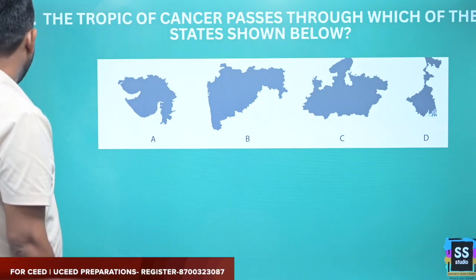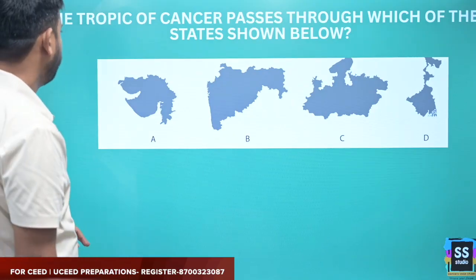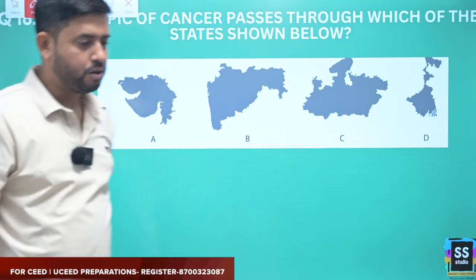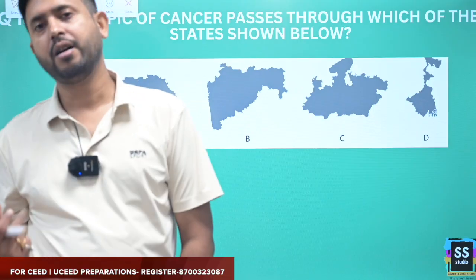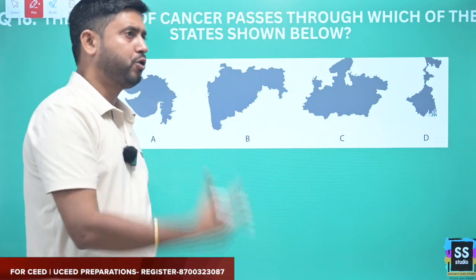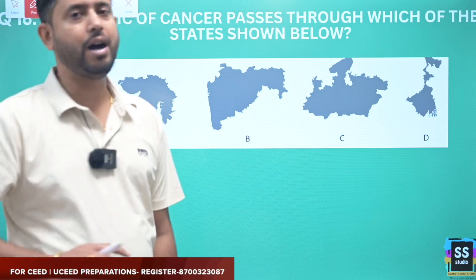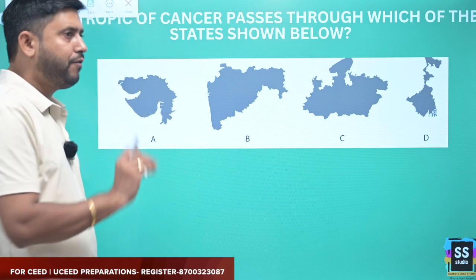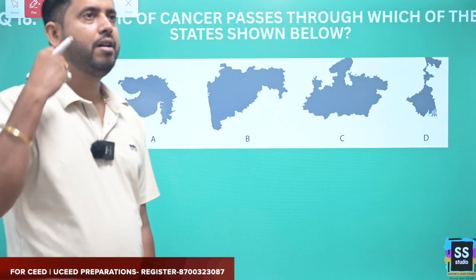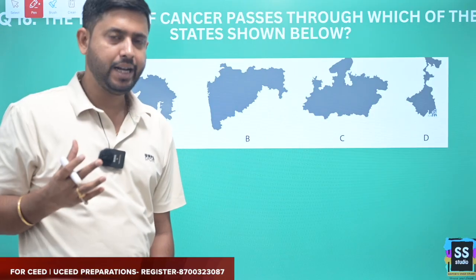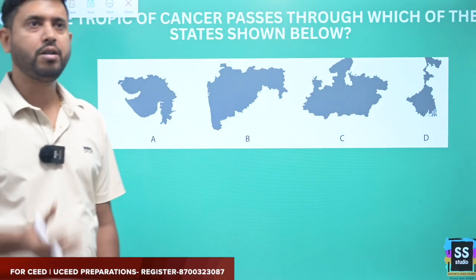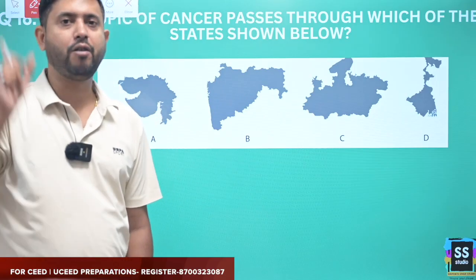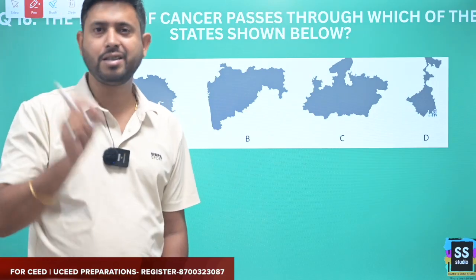Now this is one of the important questions here, and why I am telling you so. I had actually asked my students last year as well to go through the Indian map, river system, Tropic of Cancer, Tropic of Capricorn. So I advised them, and most of them have done it correctly. Now here, if you can recall, or you can summarize the Indian map in your mind, even if you don't know which states the Tropic of Cancer passes through, if you still remember the shapes of all the states, you can easily solve the question in just 10 to 20 seconds.